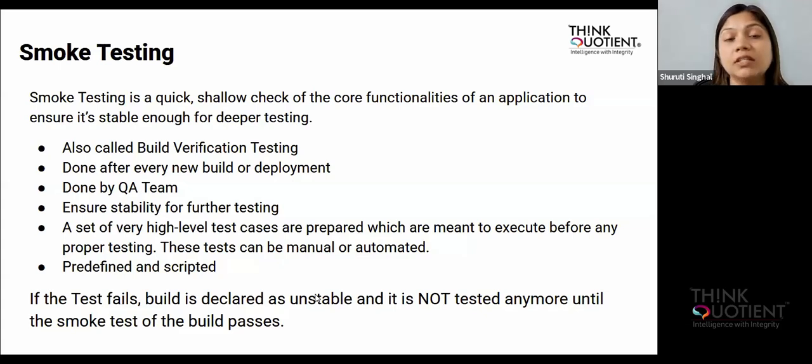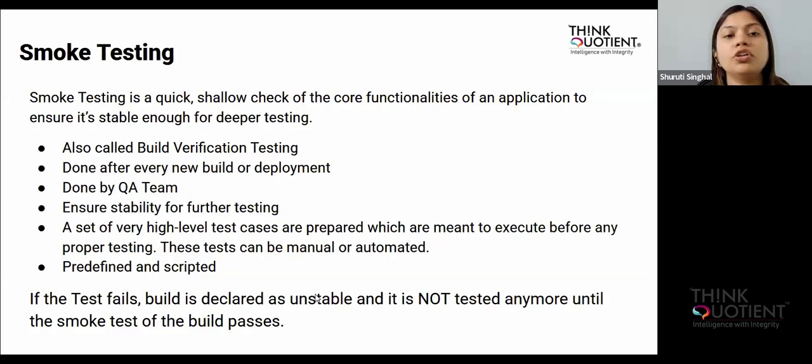That is why we say it is broad and shallow. If all the above are working, we say that the build passes the smoke test. That tells us the overall functionality is working fine. This is done so that you are not wasting so much time on further testing. If you know here that the build is not stable, then you're not going to waste your time on regression testing, further functional testing or sanity testing and all these things.